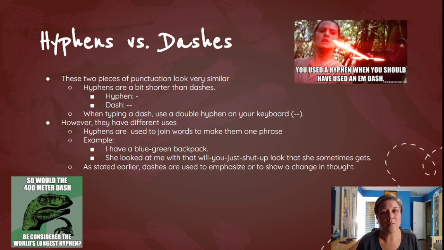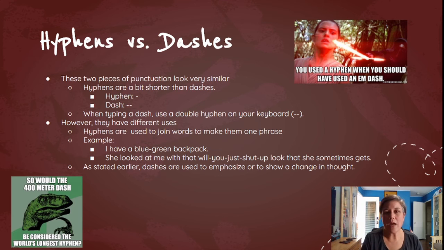Now, some programs, the smart ones, will autocorrect it for you and turn it into one longer dash. But if it doesn't, and you have two hyphens in a row, grammarians like me will know that you're indicating a dash. So to use a dash and not a hyphen, you hit the hyphen key twice. If it autocorrects for you, perfect. If it doesn't, just leave it as the double hyphen and they will know that you're using a dash. So that's the way you type them differently.